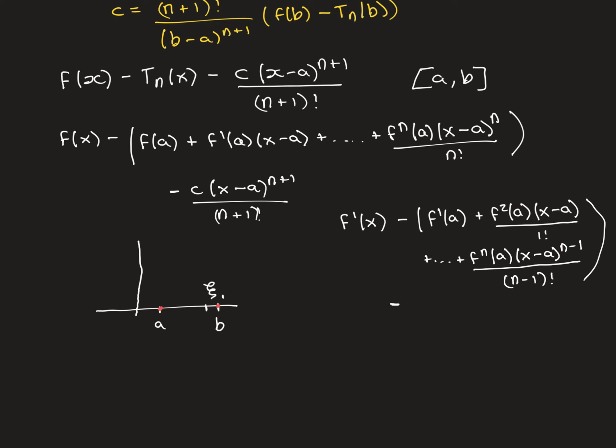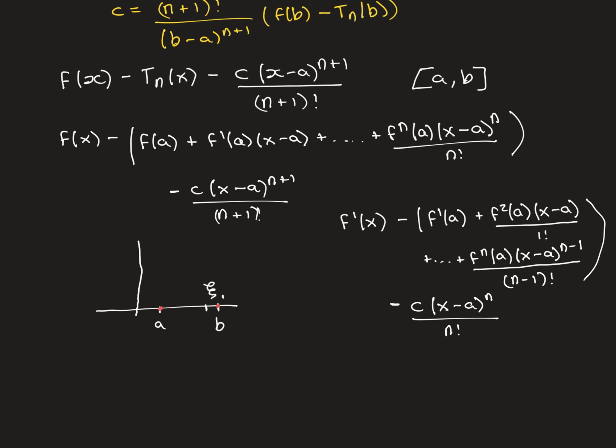And then finally our Taylor correction term will have our c coefficient, and then x minus a to the power of n over n factorial. So what we know is that there must exist some point xi1 such that if you stick it in here, the value is going to be 0. Now you might be expecting me to stick this xi1 in here and do something with it. I'm not going to do that because I don't actually care about xi1. Xi1 is not going to be our final xi. We have a lot more differentiation to do, a lot more applications of Rolle's theorem before we actually get our xi.